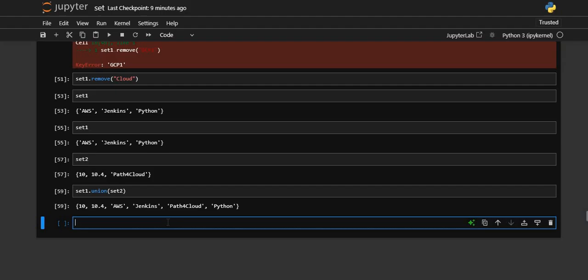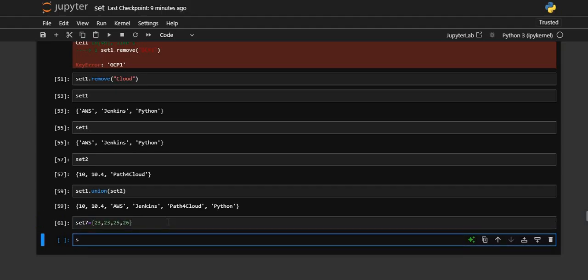And there is more. Let's say set 7 equal to, I will define one more set, 23, 24, 25, 26. Fine. Let me quickly define one more, set 8 equal to 26, 27, 28 and 29.